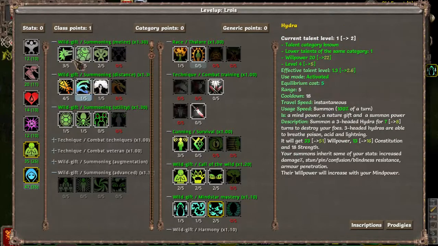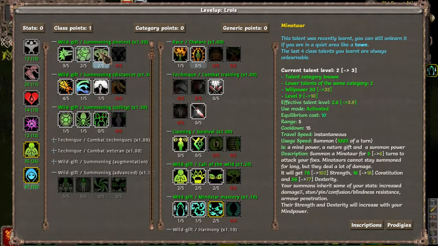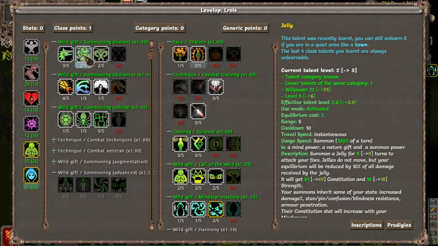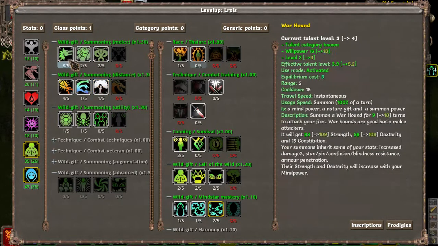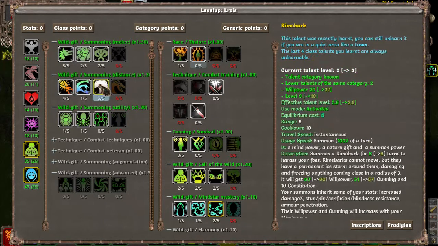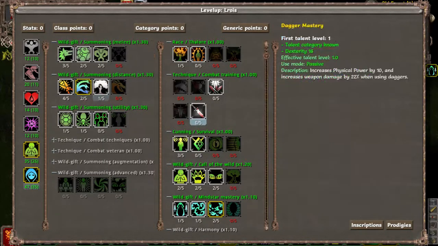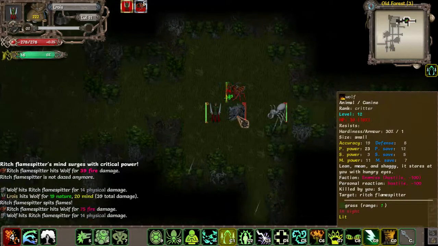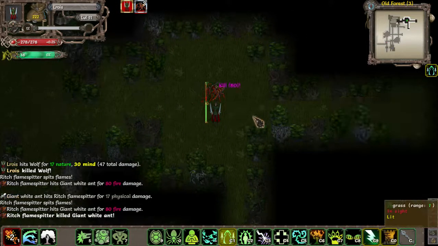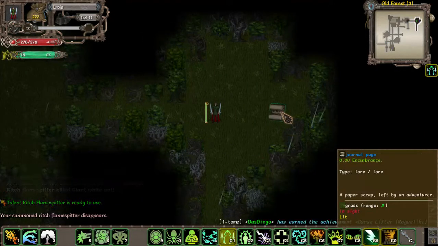What to increase? What to increase? I guess I'll go with... I don't want to increase the turtle here. I guess I'll go with the Minotaur? No. The jelly. No. The rhyme bark. I'll go with the rhyme bark. No. I want to increase... yeah, I'll go with... no, I'll go with the Hydra. The Hydra it is. But yeah, that's why I don't want to learn any new skills that my class doesn't have, because I'm already busy learning those.